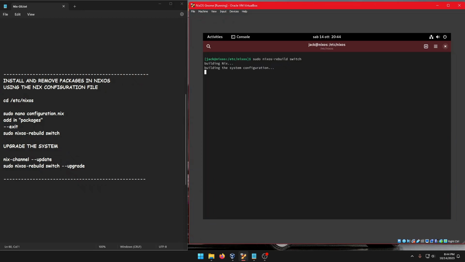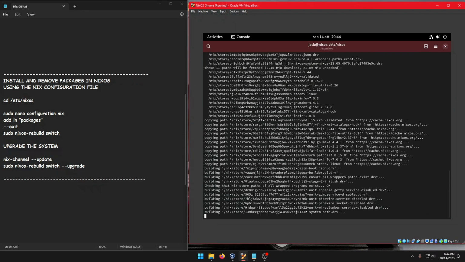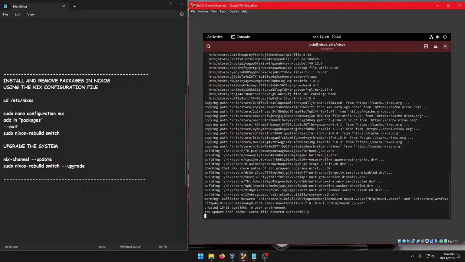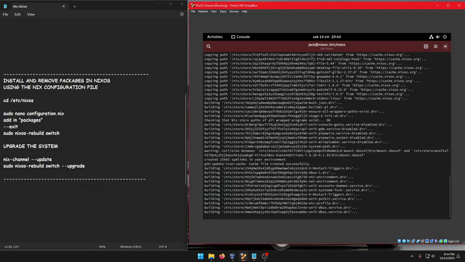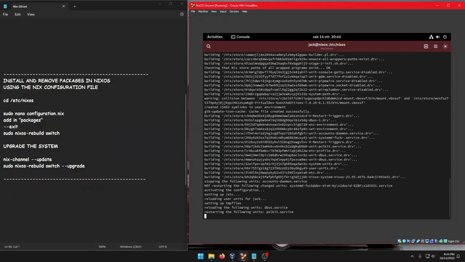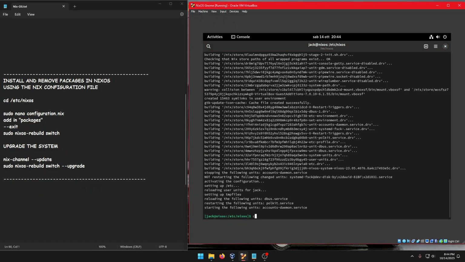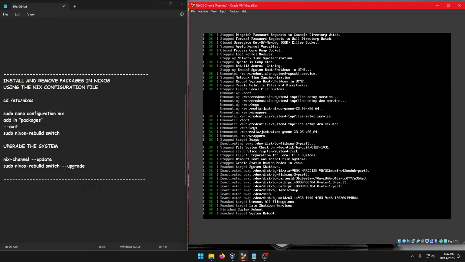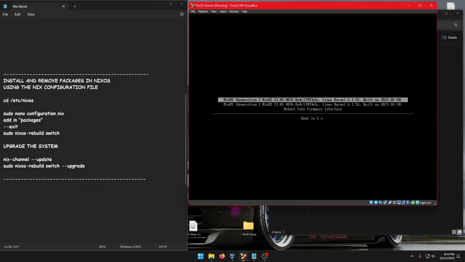After that we will reboot the system and it will be the next snapshot. Reboot the system. As you can see here, this is the new snapshot where we have installed our new htop package.